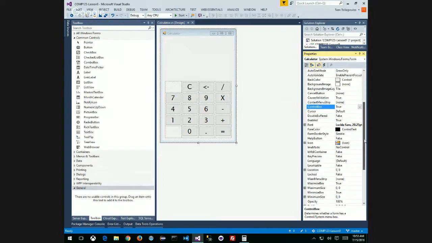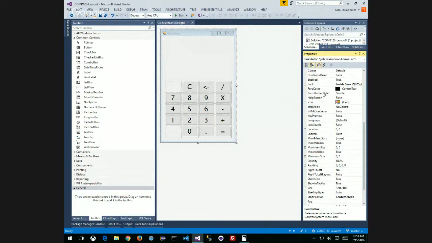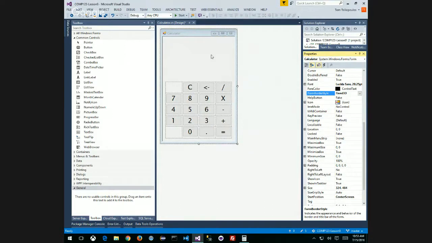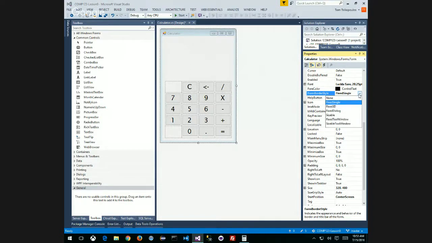Enabled as true. Let's keep going down. Form border style, I'll leave it the same. Sizable. So you see, I can take that away. So sizable is the style of the form around what it looks like. Fixed 3D, there's what fixed 3D looks like. I'm not happy with that, right? I can also go fixed single, kind of make it look like this, right? This is just the style of the border that goes around things.